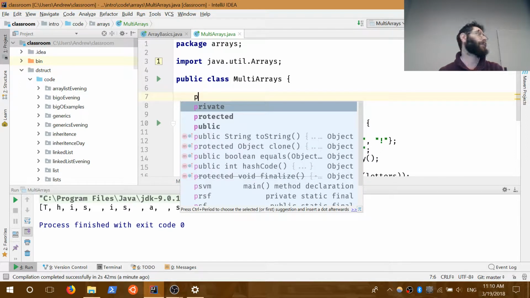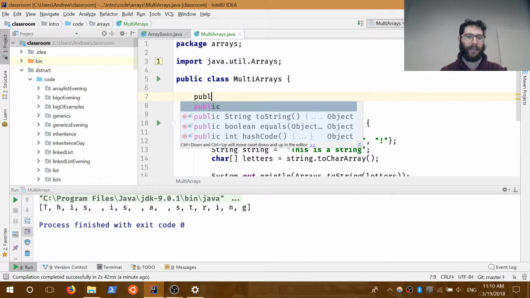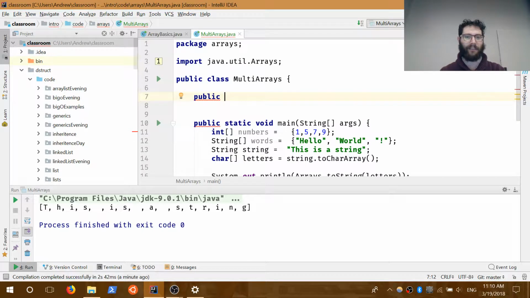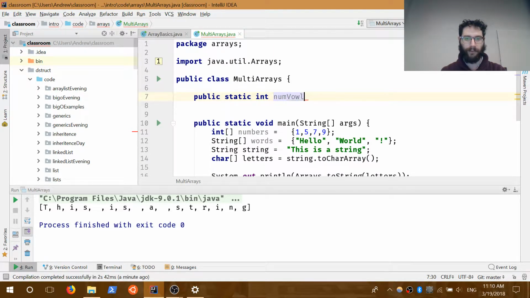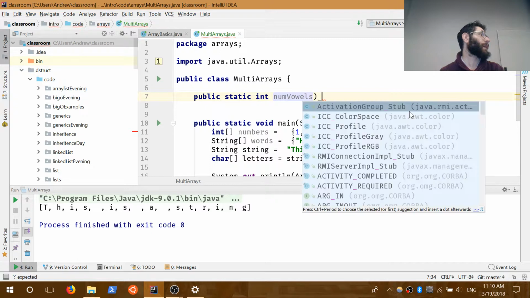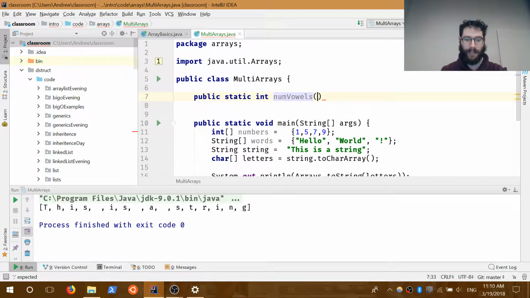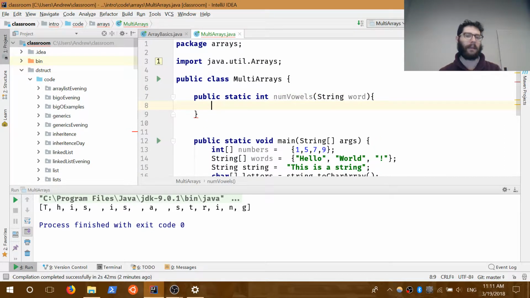Let's go ahead and solve a problem two different ways, okay? Suppose I wanted you to write a function in the upcoming timed lab, something along the lines of public static int numVowels. We've done this problem a bit before, just with a single string. I asked you, given a word, can you please count the number of vowels in this word and return that integer?